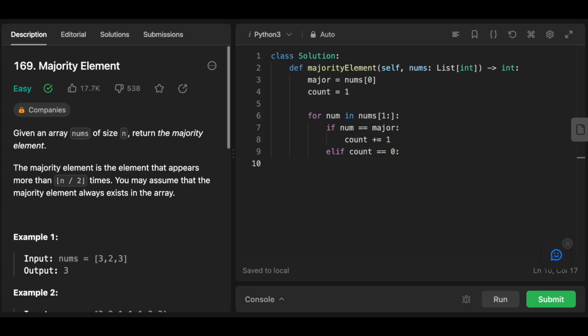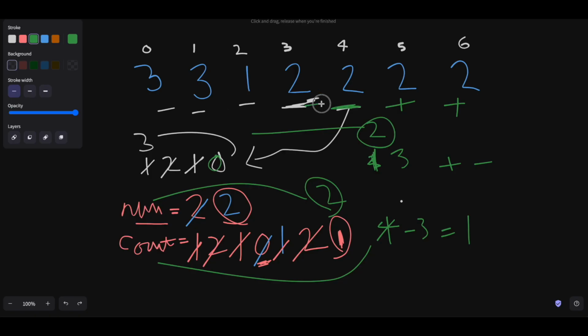So if the count is 0, then the new majority element is whatever the current number is, and count will reinitialize to 1. Otherwise, it's neither of these cases, then that's okay, we just decrement. As in, it's not the same number, nor is the count 0.